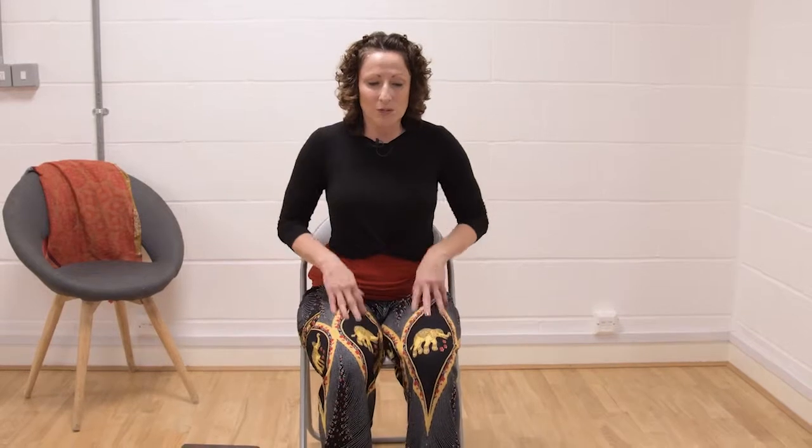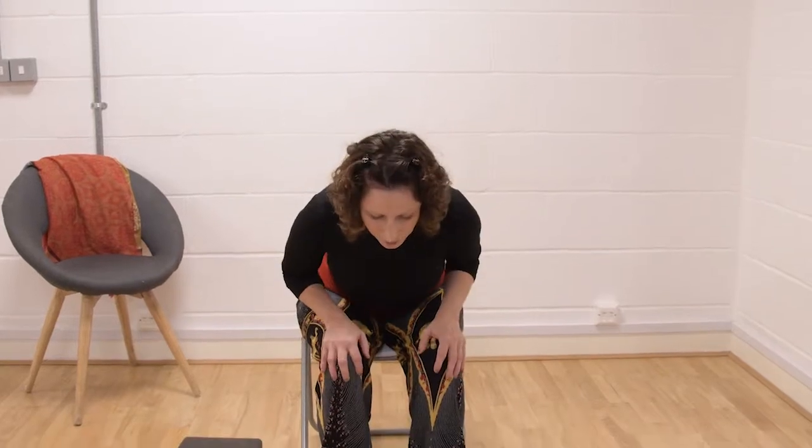Hello. So some of the yoga that I'm going to do now is actually on a chair. So this is for anybody who's got limited mobility. Now some of the poses will mean going forwards. Now if you've got high blood pressure, please don't come too forward.